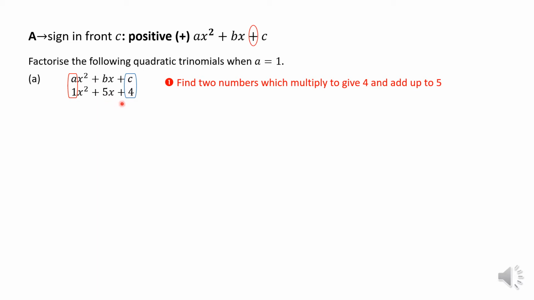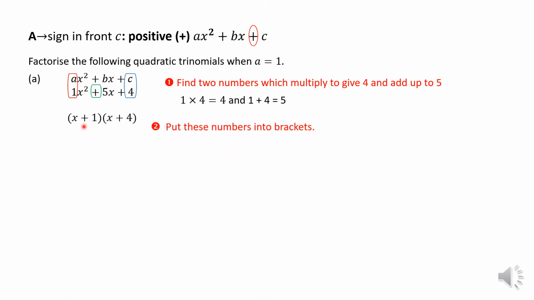Right, so the two numbers that you can find are 1 times 4, because 1 times 4 gives you 4, and 1 plus 4 gives you 5. Now there's no need to split the middle term when a is equal to 1. So what you can simply do is take these numbers and insert them into brackets, where one is x plus 1, the other one is x plus 4. Remember, I said both of them must be positive because of the middle value, all right, and because the constant here is positive.